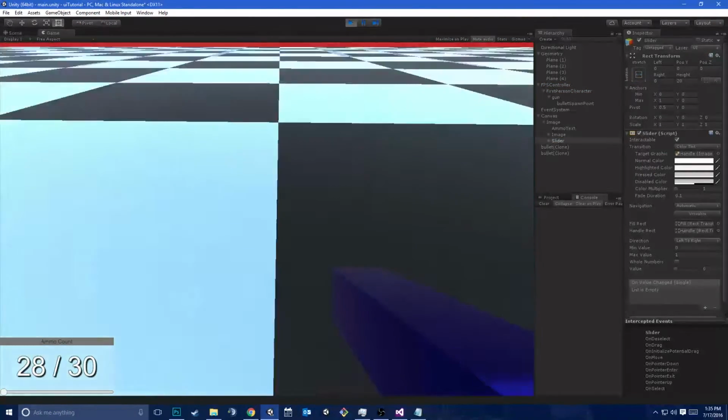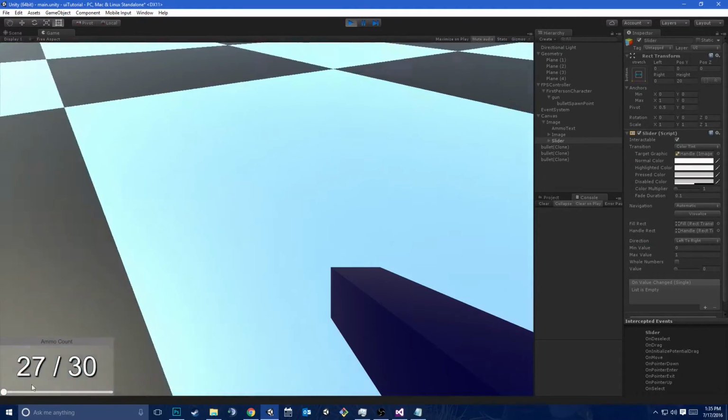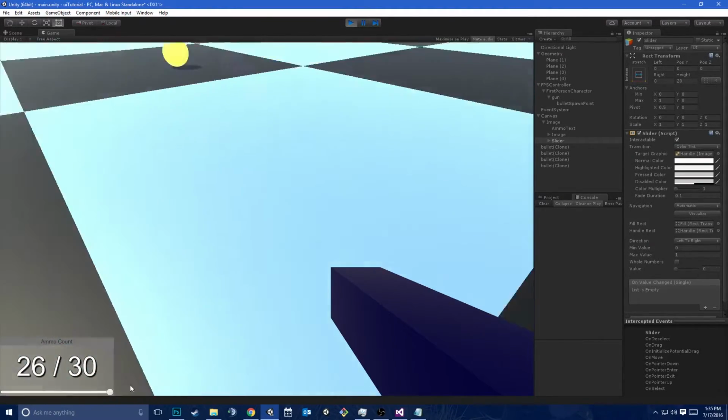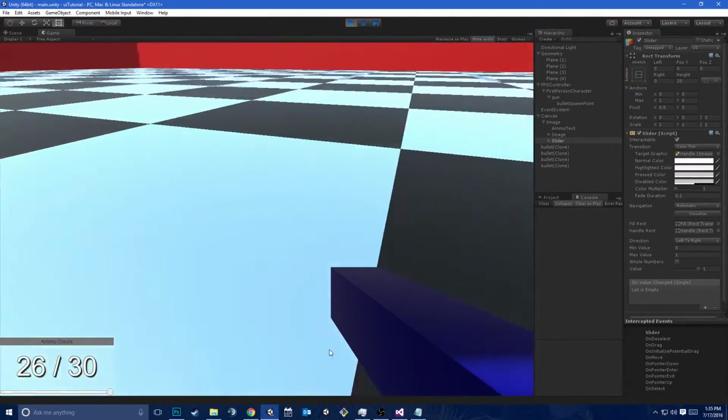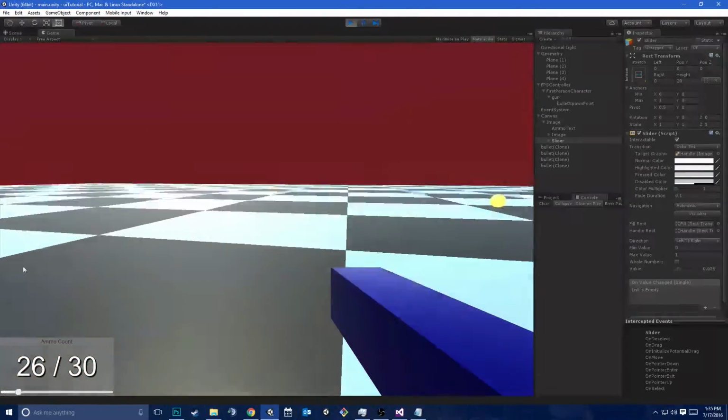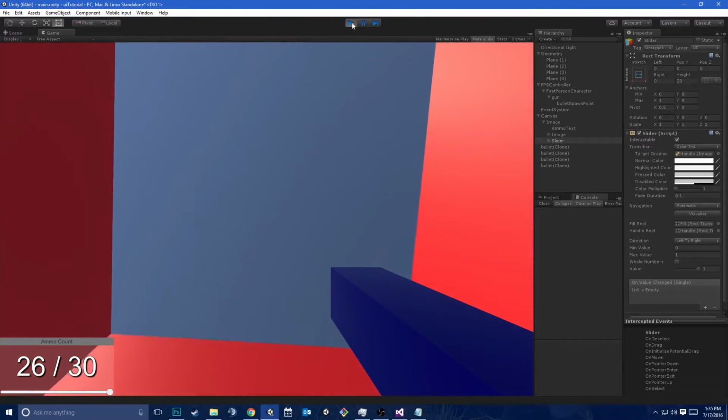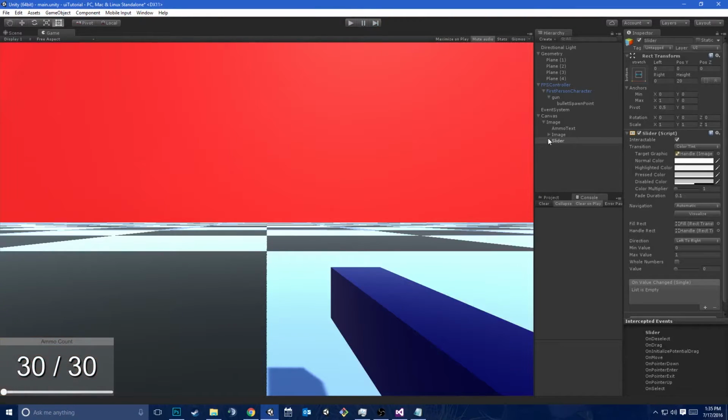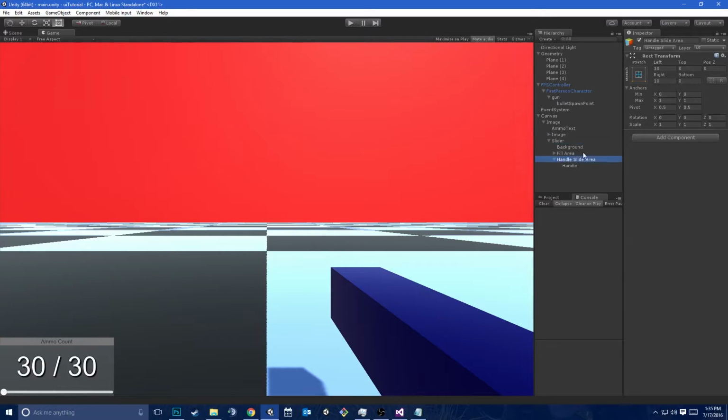By the way, if you're using the first-person controller, you can hit escape to enable the mouse. Anyway, so you see, I can actually move this left and right. So I don't want a slider that I can manipulate. I want this to be like a progress bar. And the reason Unity doesn't have a built-in progress bar is because it's really easy to change my slider into a progress bar. First, I just delete this handle area, okay, and you see it gets rid of the knob.